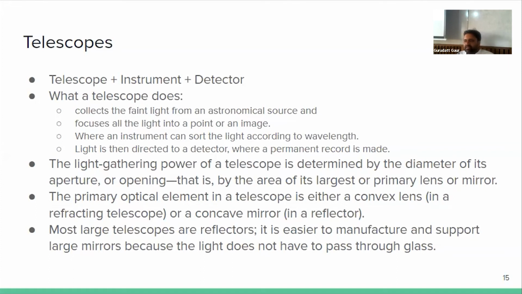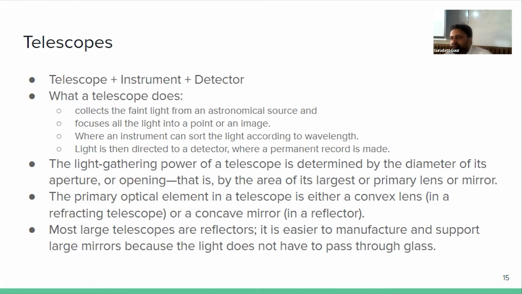So what is easier? To build a reflector. For that you can use a concave mirror. The light will come parallel and get focused to some point. Those kinds of telescopes are known as reflectors. It is easier. For that you need a very smooth surface. Of course, material is also important.